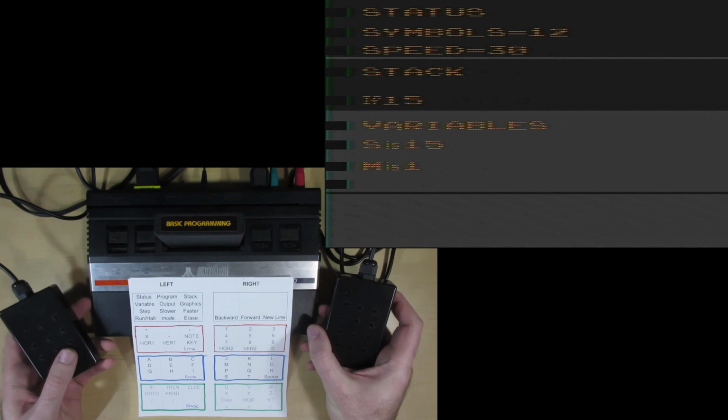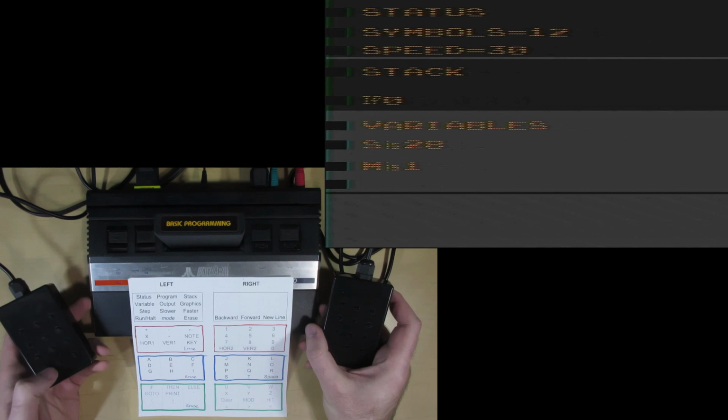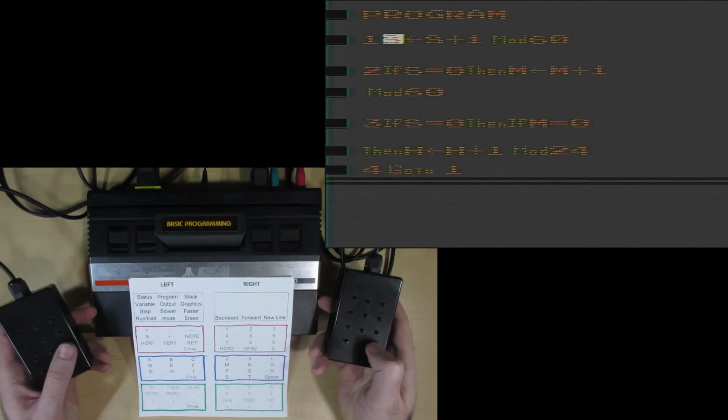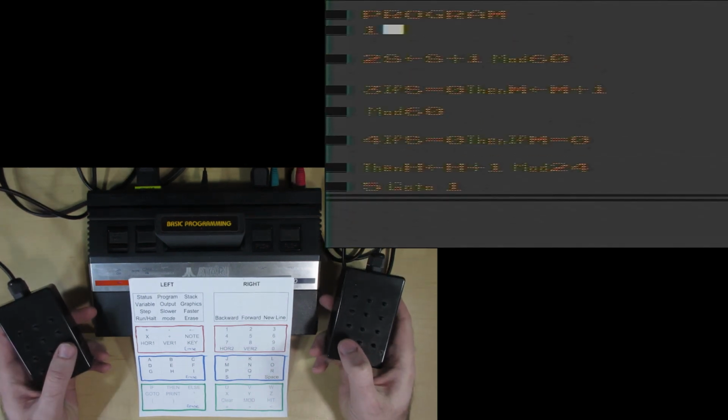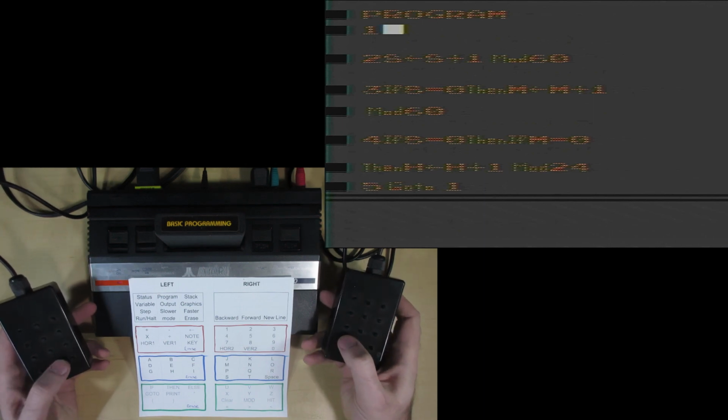But there's one problem with this program, and that is that clocks don't always start at 0. We might want to initialize them to a certain time. So let's see if we can put some initialization logic into the program and figure out what that's going to do to the memory consumption. So let's add a line to the beginning of the program that sets the hours and minutes. I'm not concerned about the seconds.